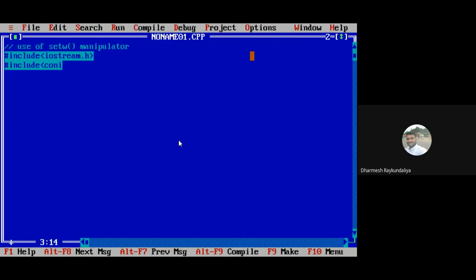Include conio.h. Include iomanip.h. Okay. So without the manipulator, though I have declared it, it is not necessary that I should always use the function. So void main.